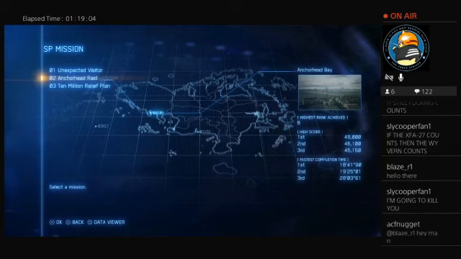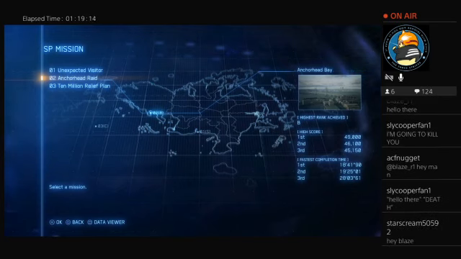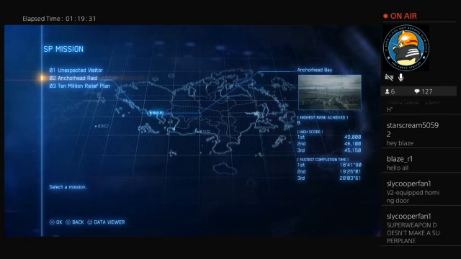Alright. Sly, are you going to kill me, or are you going to get made to V2 Kansas City? But no, the Strike Wyvern I count as a super plane because it does have a super weapon. V2 equipped homing door. What's up, Blaze? I wonder if Sly realizes that I'm doing this just to piss him off.